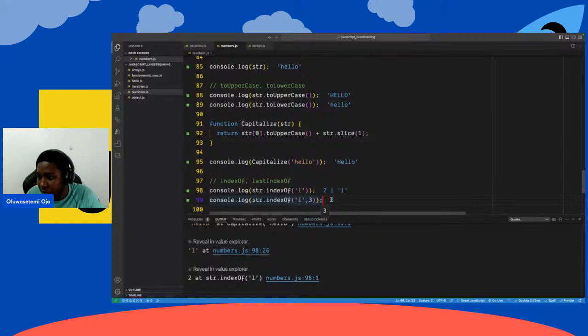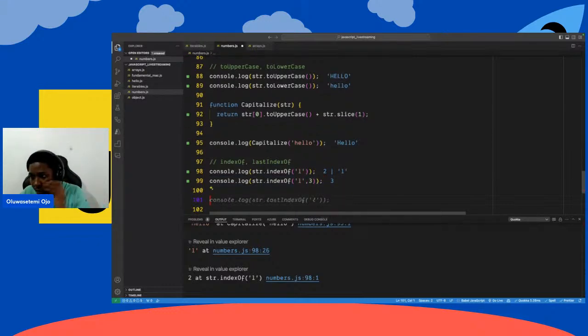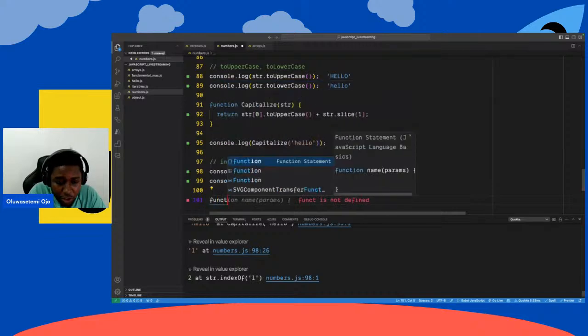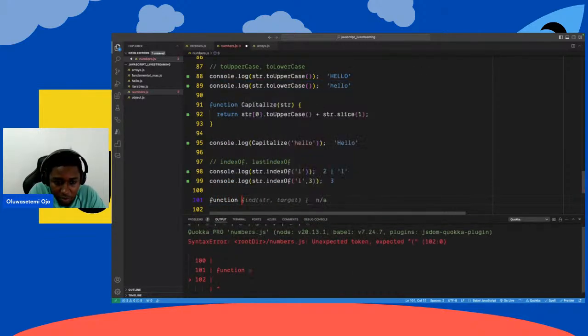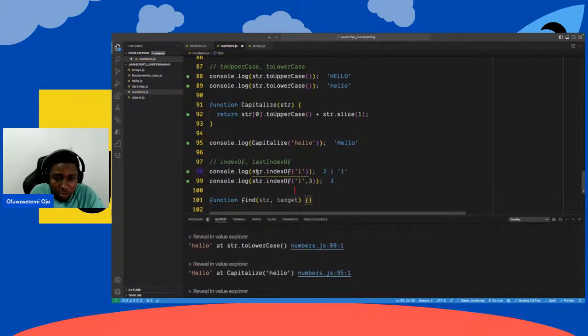What else can we do? What other thing can we use to search? I think we should be able to use another one. So we can also search. You can write a function that can search within a sentence or within a word. So a function that can search or find. Because this only works, yeah, this will also work in multi-word as well, but it will not give us the best experience.